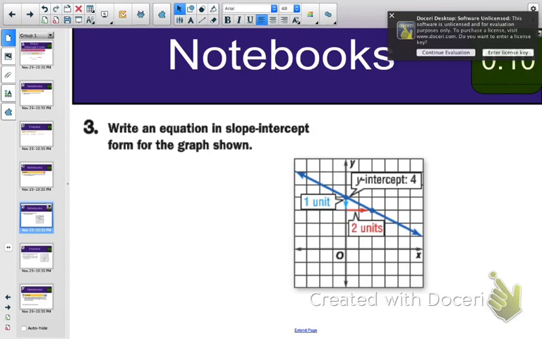Anyway, number 3, write an equation from the graph. If you look at your graph, here's your y-axis, here's your x-axis, and we have this blue line here. The first thing you want to do when you have a graph is find the y-intercept. This is where it crosses the y-axis. So this blue line crosses the y-axis right here. I can make a circle there. And that's at 1, 2, 3, 4, positive 4. So we know that b, our y-intercept, is positive 4.